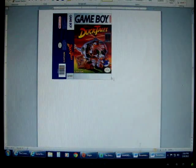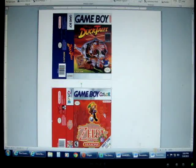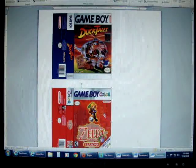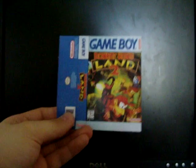Then after you have the image there, just click Enter once, twice, have a little space, click Insert, Picture again, select another cover, and press Insert right there, and there you go. You can print out 2 covers on one page, so you can save pages and save on ink too, since these covers are a lot smaller. I actually already printed one out, so I'll show you guys what it looks like. You can see here I have Super Mario Land 2 and Super Mario Land 1. Once you print them out, all you have to do is just cut out the cover, and it'll look something like this. Pretty cool here.